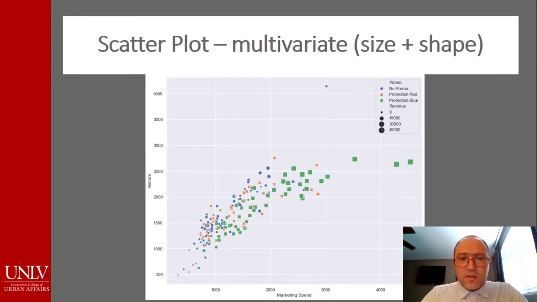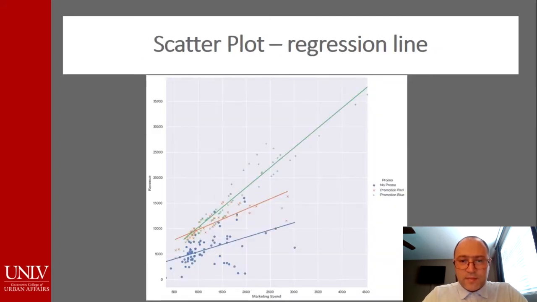Also, in the scatter plot, you can display something a little bit more complex. For example, you can display multivariate visualization. In this case, you can see the size for additional variables, colors, and also the shape of each dot. You can display a little bit more complex multivariate scatter plot. And also you can visualize the linear regression in the scatter plot for each variable.